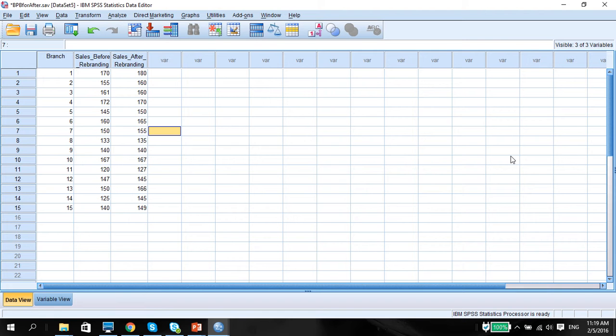To understand the difference between independent and non-independent populations, we need to look at the nature of those populations. In the previous example, we had male and female, which were totally independent of each other in terms of their population. But for this example, we are using branch sales from 15 different branches. However, we are selecting their data twice. For each branch, we are taking their sales before and their sales after. So it's like having a time-ordered data collection for each participant.